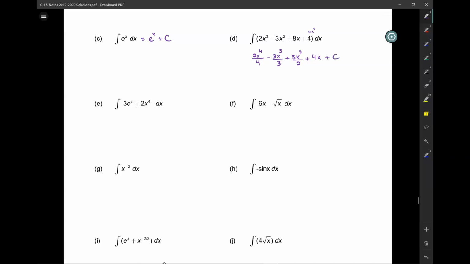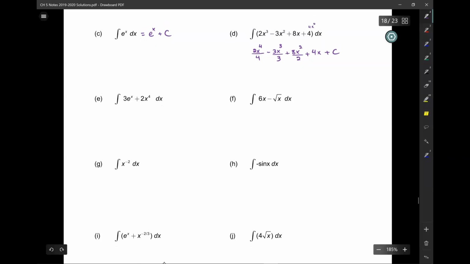Oh, see, I was thinking just do 4 powers. No, yeah, you add the x. Because now, right, what's the derivative of 4x? 4. Okay? So another way of saying this is, when you're finding integrals, find the function so that when you take a derivative, you get 4. And then the plus c. So we just put 1 plus c at the end. And then, of course, we have to simplify this. So this is x to the 4 over 2 minus x cubed plus 4x squared plus 4x plus c.